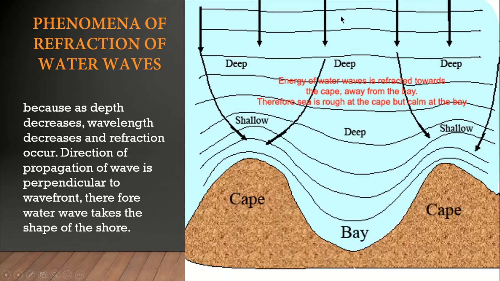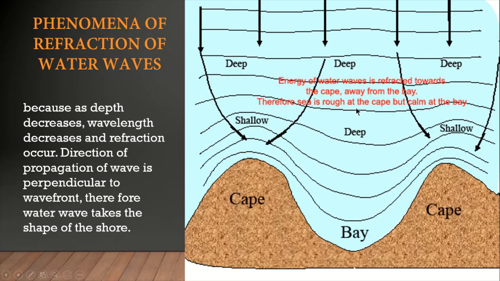Because at the deep end of the sea, they are almost of the same depth, so the wavelength is almost the same and the wave fronts are almost parallel. As water waves approach the shore, this part of the sea is already near to the shore, so it has become shallow — compared to this part, which is still far away from the shore and therefore still deep. As water becomes shallower, the wavelength decreases. So this part is already shallow, so the wavelength is already shorter. As it approaches, it becomes shallower, so the wavelength becomes shorter and shorter. As compared to the deep part, the wavelength is still long.